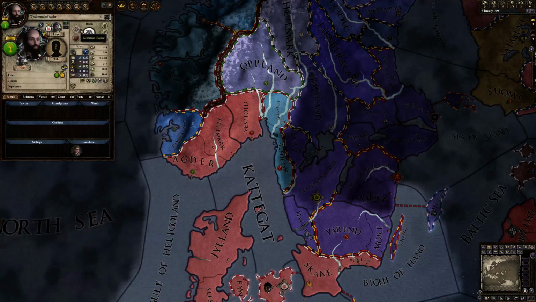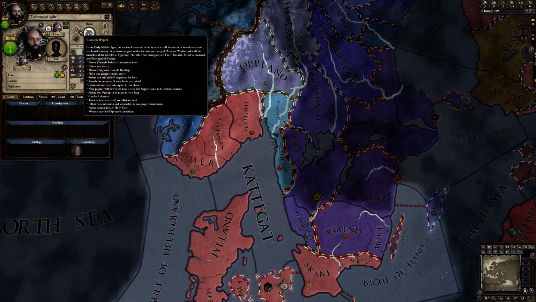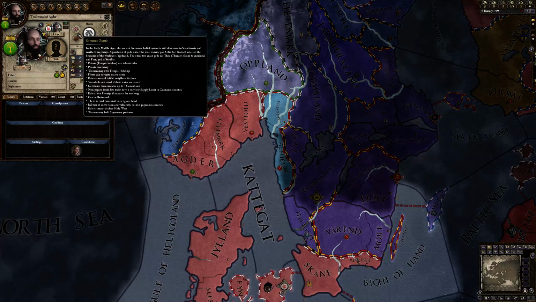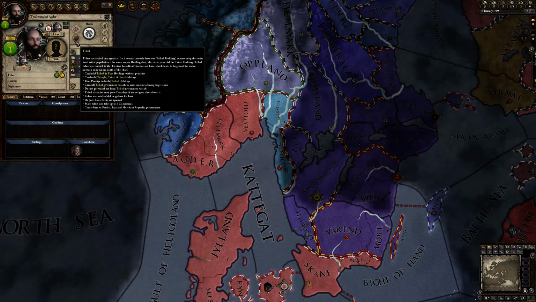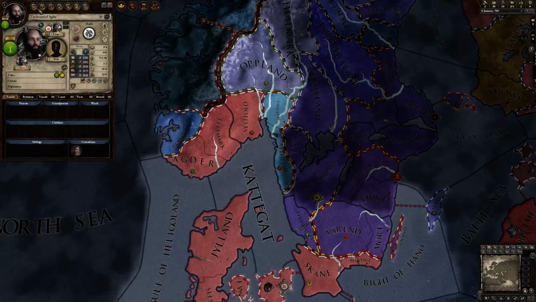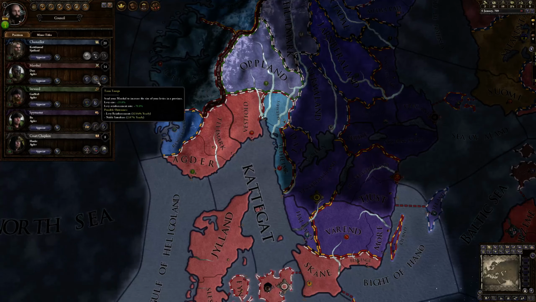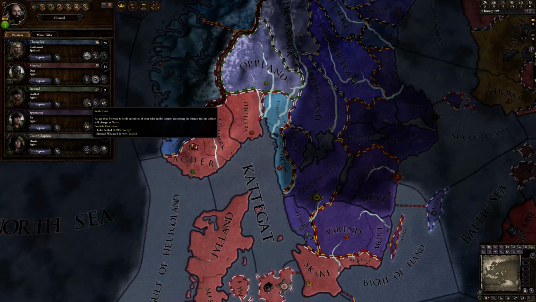I just need to check something. Am I able to raid pagans? Can raid infidel neighbors for loot. And tribal is... Can raid infidel... Yeah, okay, so they're not infidels. That's a shame. So we're just going to have our guy train troops in Agdir.